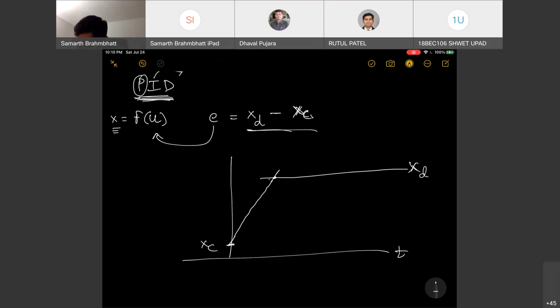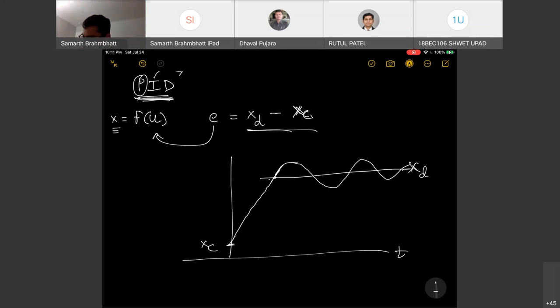And then you will realize, oh, I'm actually overshooting. So then you start applying proportional control in the other direction. So then you go down like this, and then that keeps continuing like that. So with just proportional control, sometimes it becomes difficult, and you actually observe this oscillatory behavior around the desired point.